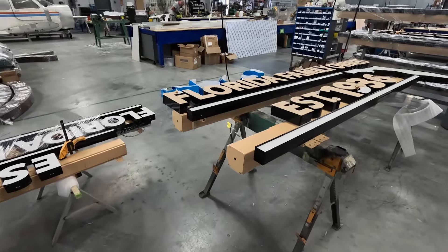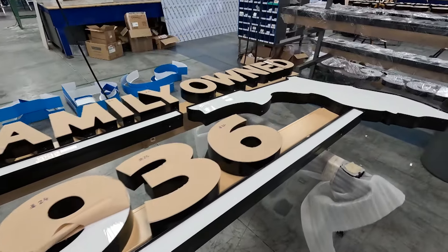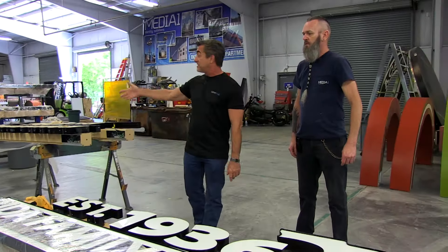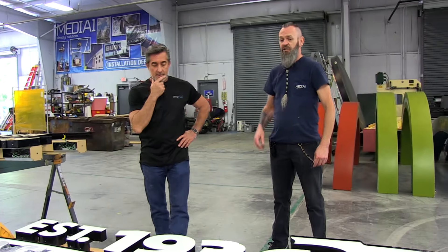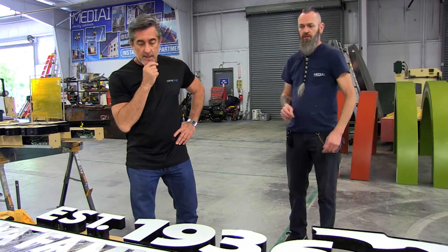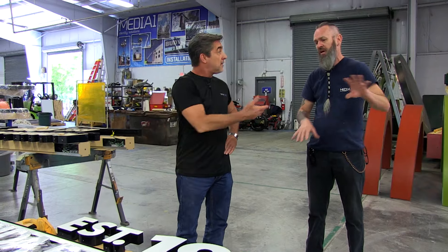With this being the store of the future, hopefully they'll do this for all new locations — it'd be a great thing. Over here at our first station we have the FFO signs — Florida Family Owned. We do a bunch of these; there's a whole bunch of them all around the shop right now. Two of them are actually going to Winter Garden, which is cool because it'll be the first time we've actually done a store like this and put these up at the same time — usually they get ordered afterwards.